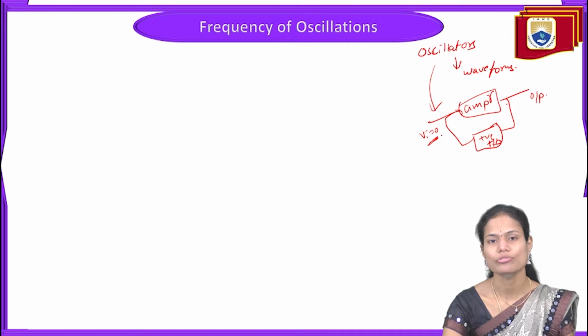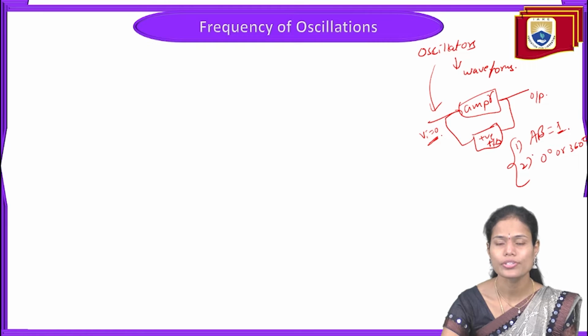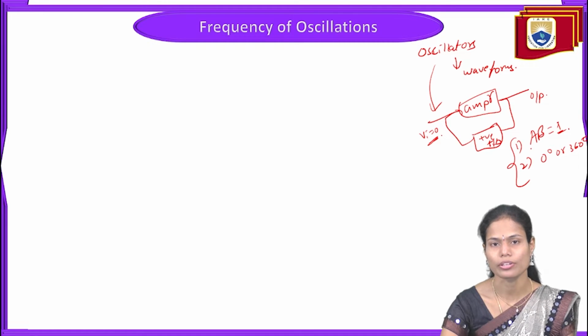By utilizing the positive feedback, we can design the oscillator circuit, and here we are not providing any input. And in order to design the oscillator circuit, we require two conditions. The open loop gain of the feedback amplifier must be 1, and the second condition is that the phase angle provided by the circuit or feedback network is always 0 or 360 degrees. So these are the two very basic conditions to design any kind of oscillator circuit.